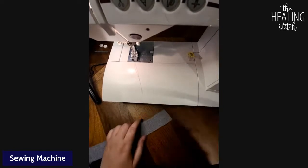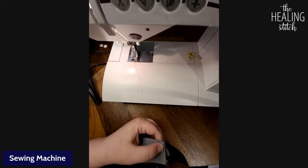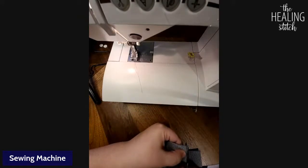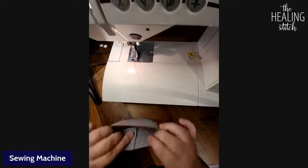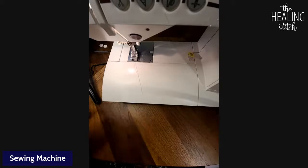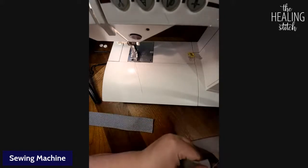Sorry, just grabbing my trimming scissors. So I had a straight edge here. So first option is to overlap. I think what I'm going to do is, yeah, let's do that.